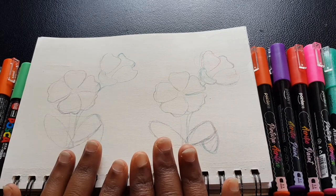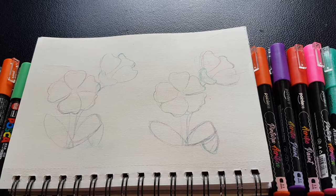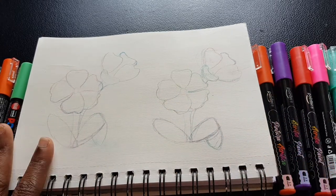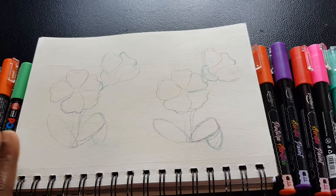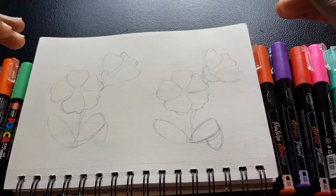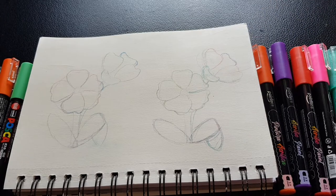Now I have a roughly drawn flower here. I actually drew two flower sets. I didn't copy and trace, so I sat down and I drew two flower sets, and we'll be coloring these and try to do some color matching and see which one covers better.